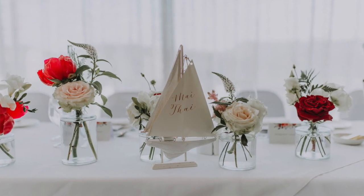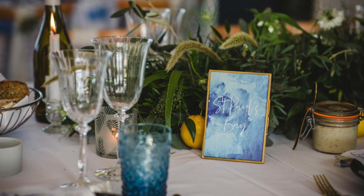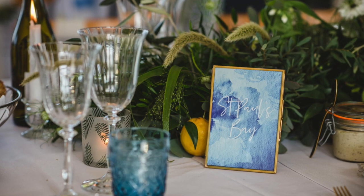For table names you may want to create something a little different. I've had clients whose table names were boats — we got little wooden yachts and put the table name in calligraphy across the sail. You may want to put beautiful stationery on the tables and frame them, or have them hanging from a floral arrangement. You can do the same with place names, menus, and so forth.